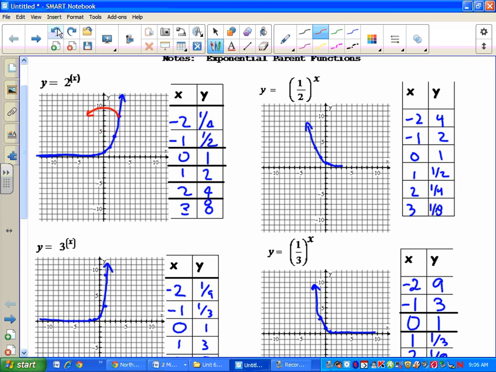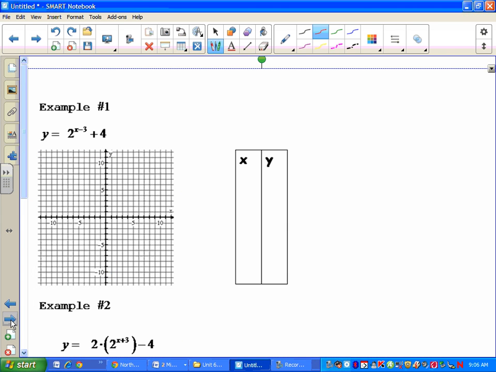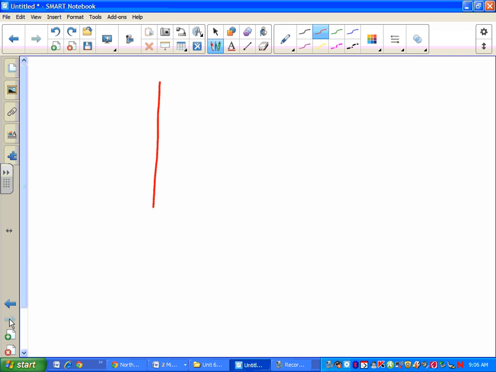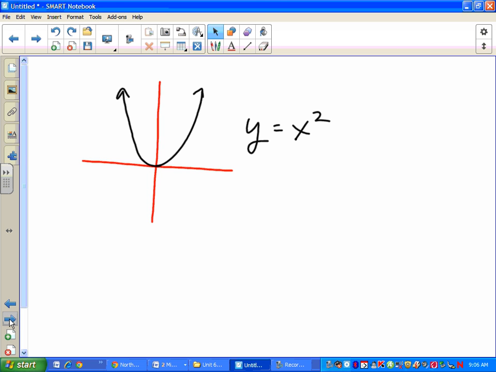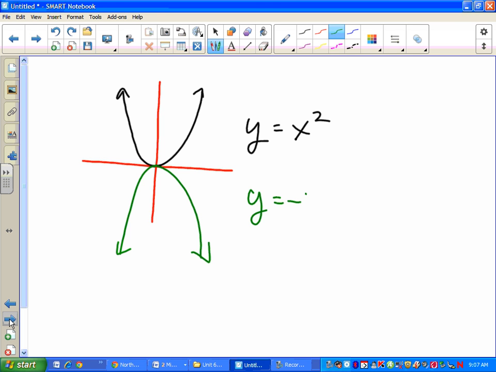Now, we haven't had anything this year reflect over the y-axis. We have had some things reflect over the x-axis. For instance, if we have a parabola going upward, that's the parent function. What happens to the parent function when it flips over or reflects over the x-axis? What change would it be? Y equals what? Negative x squared. In other words, the a value, which this doesn't really have an a value, it's 1, changed to negative.